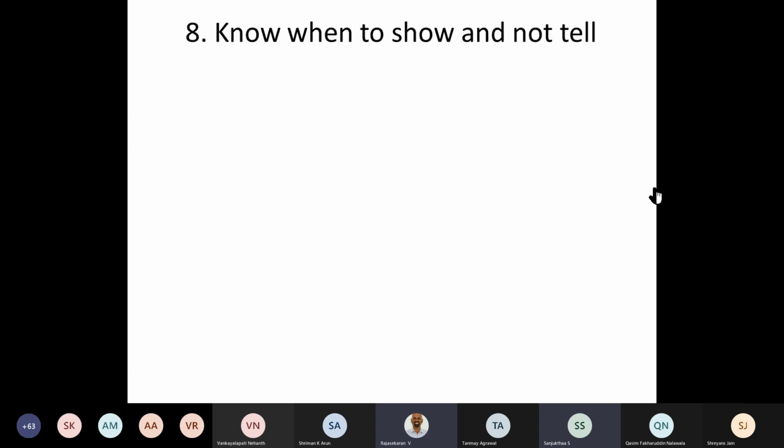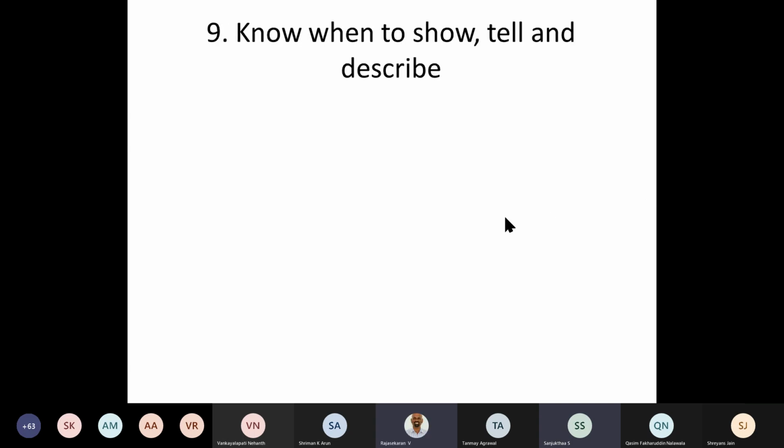Got it? And the next thing, the last one, is when to show, tell, and describe. So in advertisements, they use different kinds of photography or advertising. There is an ad manager, there is a brand ambassador. The brand ambassador doesn't just show it as a showpiece.